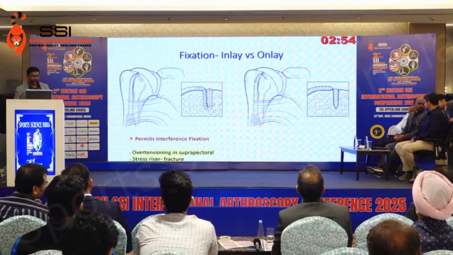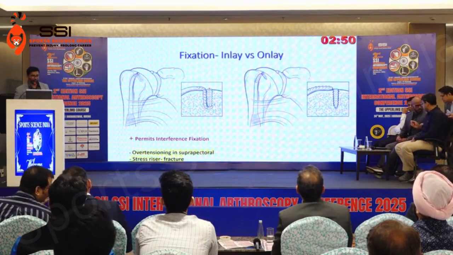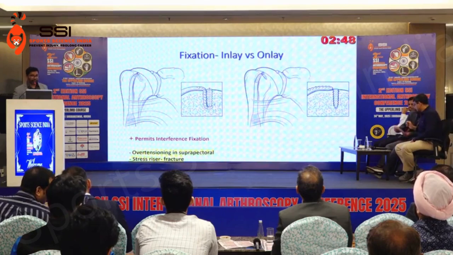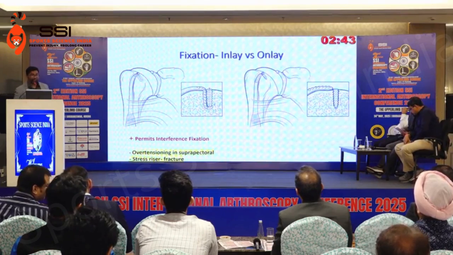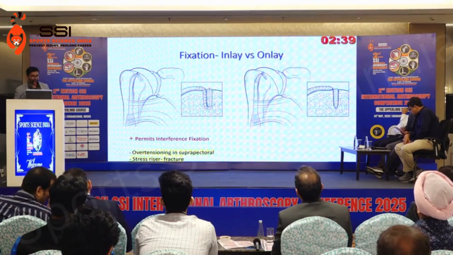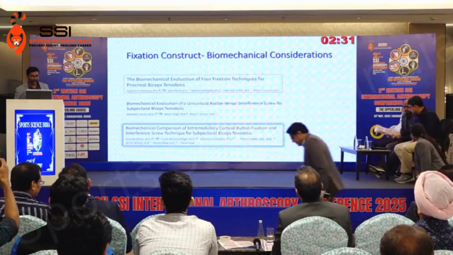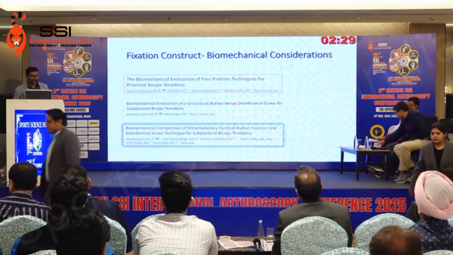Now the inlay technique permits interference fixation, which is considered a robust form of fixation. The only problem is when you do that in the suprapectoral region, there is a risk of over-tensioning, which can cause significant pain. And also there is a risk of stress riser and a fracture. The onlay technique permits in situ fixation, but because it's a suture anchor, the strength of fixation is not that great.